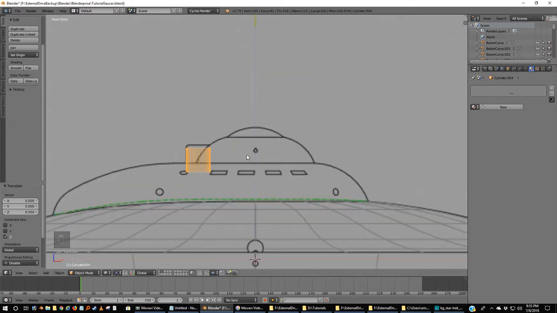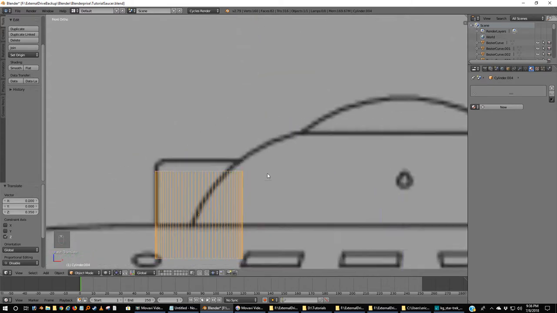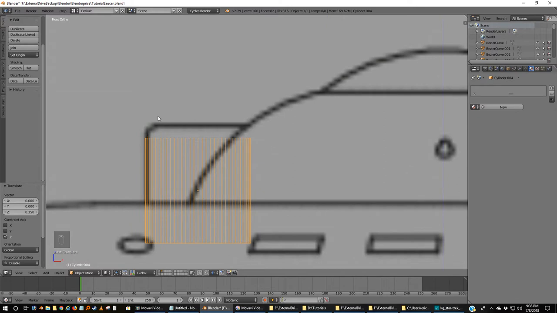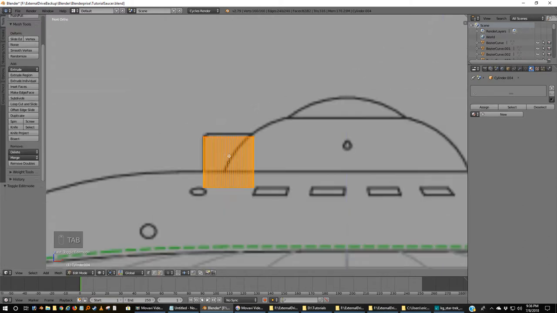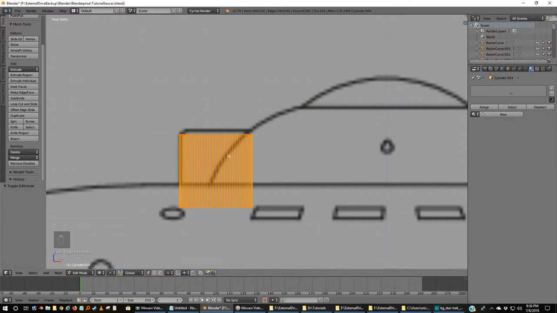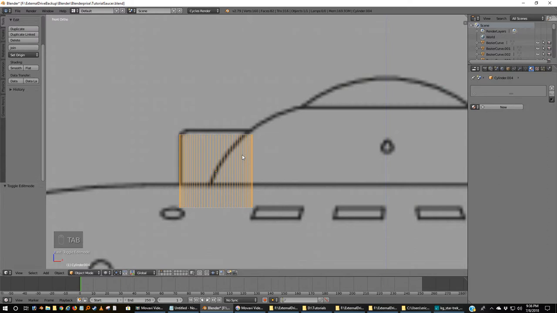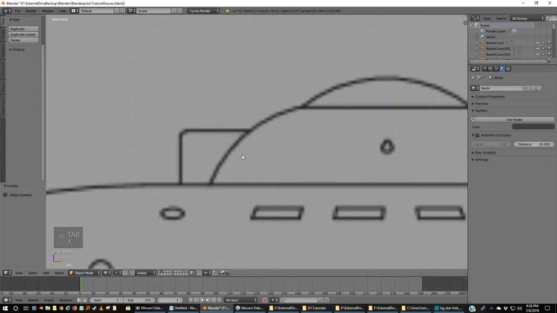And actually, I'm going to move it just so that there's a rounded edge here. And what we're going to do is grab Z and move this just to the bottom where that starts to change. Now I'm going to also hit Tab. Oh, heck. This is far too dense of a mesh. So I'm going to delete this. X.